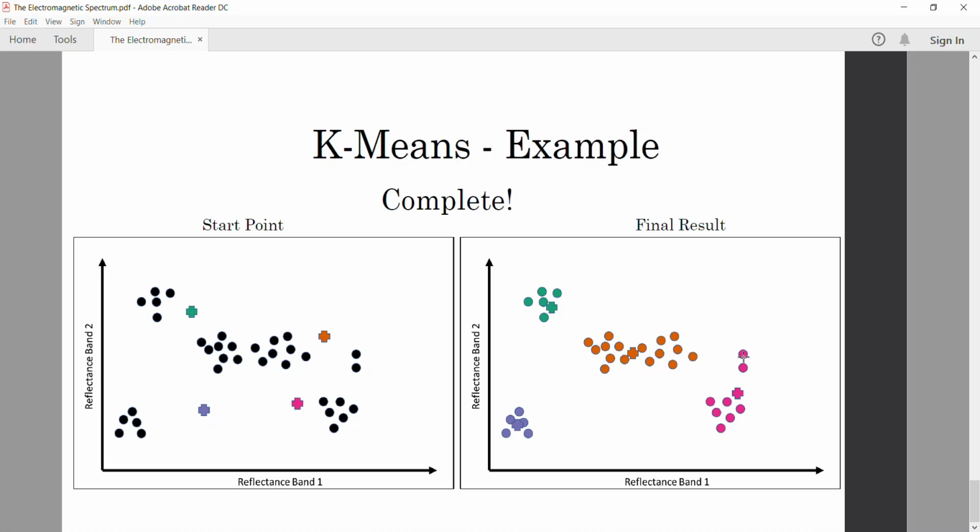Hopefully this walkthrough makes a little more sense of what k-means does. I'm not expecting you to understand the math behind it, but just get an idea that this is how these sorts of things, generally speaking, tend to work. In the next video, we'll talk about what to do after you've run k-means. If you have any questions, please reach out, and thank you.